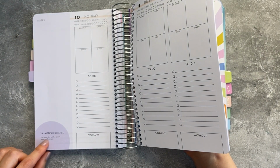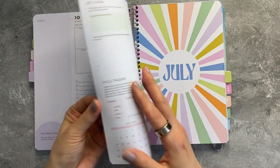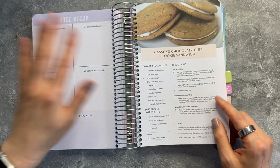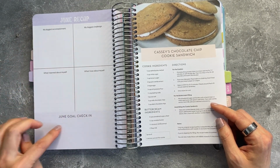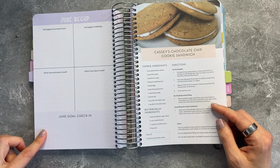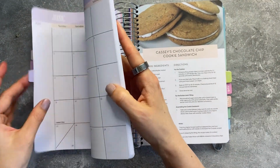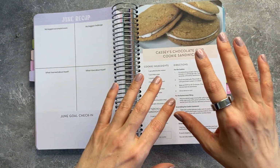Okay, this week's challenge: end your day with a child's pose for 1 minute. All right, I think it just rinses and repeats all the way through, and then we get a recap for the month: accomplishments, challenge, learned about myself, love about myself, and how your June goal worked out. And then you could obviously just flip back here if you're like, what was my goal? And then you get a recipe.